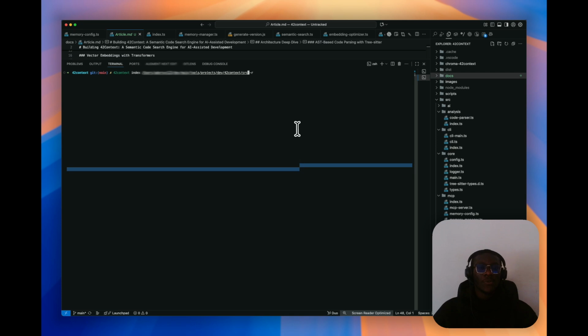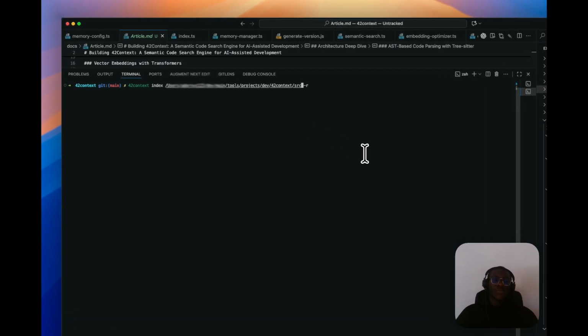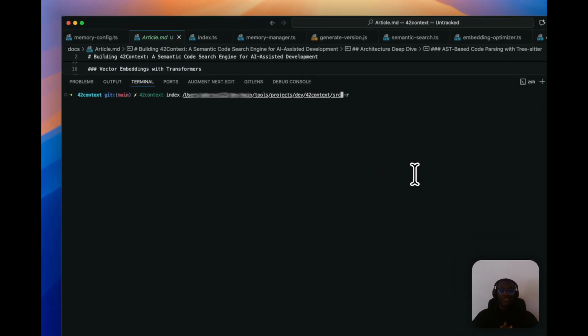So for a test, I'm going to use the existing module which is present in the code base, and we are going to start the indexing. What this is going to do is extract the semantics of the code structure in your existing code base using tree-sitter, rather than passing it as plain text. And now these extracted code chunks are going to be embedded using our embedding model. The embedding model is going to convert these code chunks into vector representations, which are going to be represented in our database.